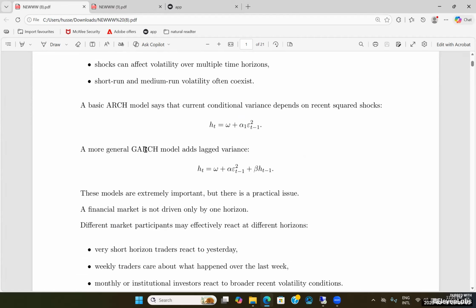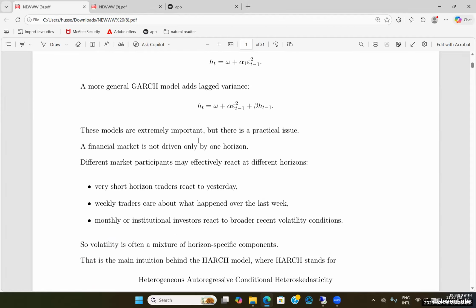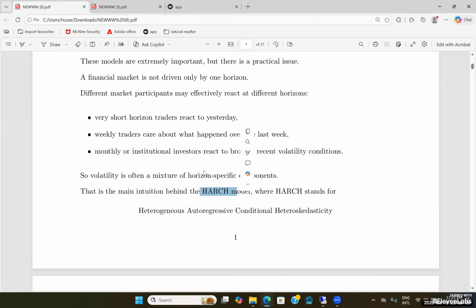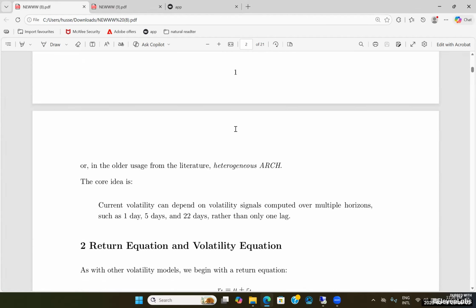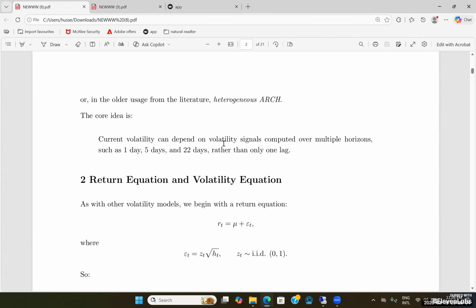The GARCH model, however, builds upon this foundation. It would be quite similar, but with a crucial addition. We incorporate the lagged variance, and that in essence defines what the GARCH model is. The HARCH framework, which we've just mentioned, is indeed quite closely connected to this particular concept. However, our intention is to thoroughly examine the various impacts of these shocks across a range of different time horizons. So, not only a 1-day lag, for example, we can have 5-day, 22-day lags, different horizons.